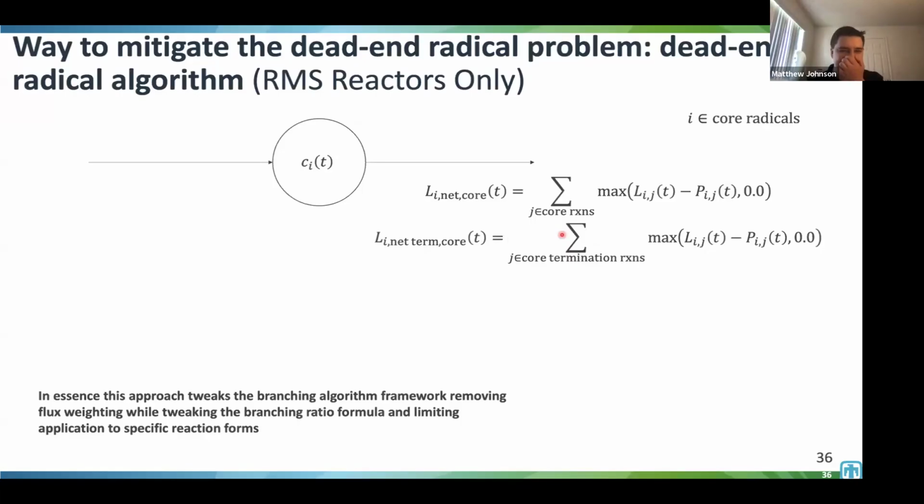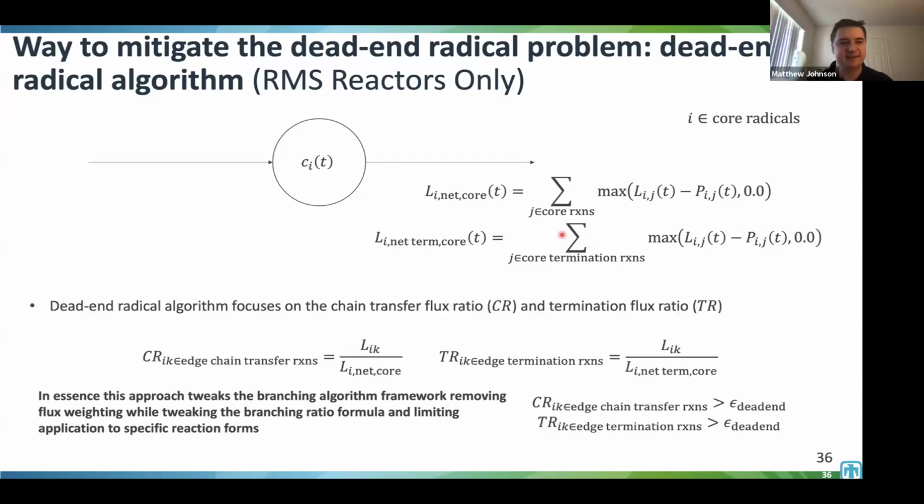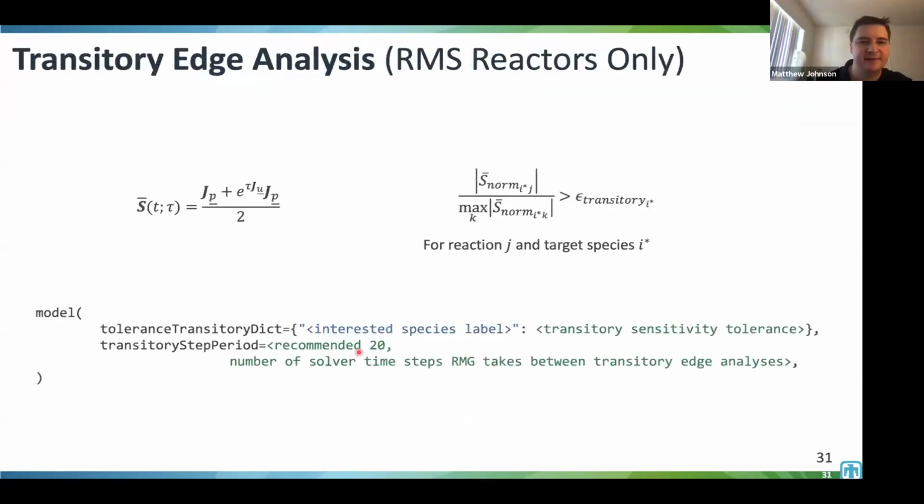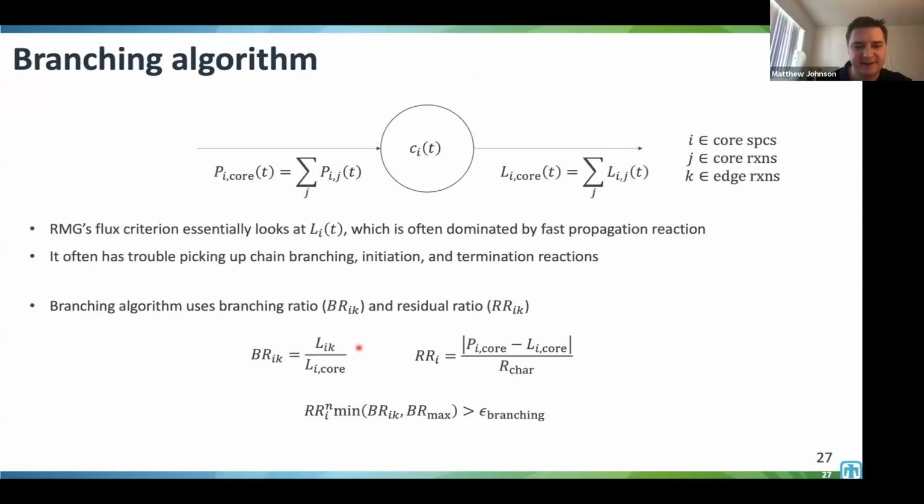So the algorithm she built is based on some of the principles of the branching algorithm, but gets a little bit more complex. Essentially she worked on a way to get rid of that rate ratio contribution to the branching algorithm. And she did this by focusing on chain transfer, separating these chain transfer reactions and termination reactions, and focusing on the BR, if we looked earlier here, our BR ratio, which was this component over here.